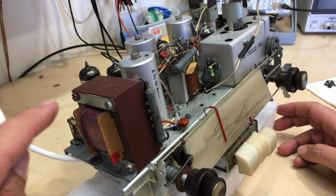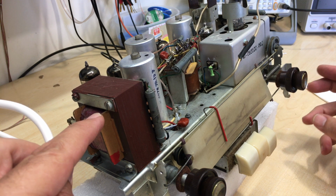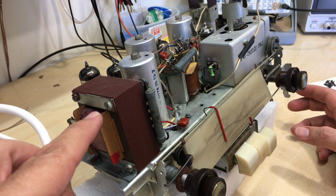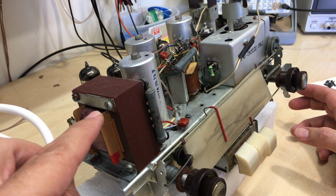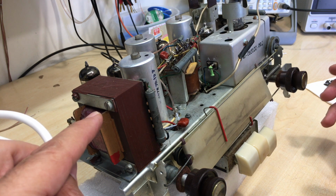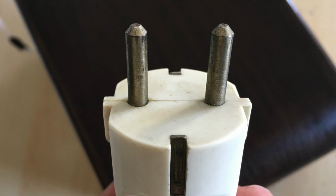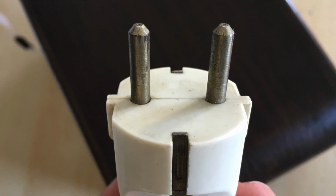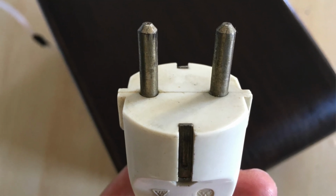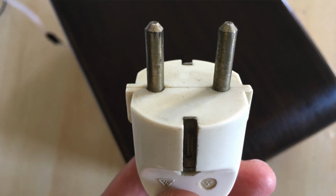We want to know for sure, before we really start using this thing, once you've plugged it in, that we actually do have the chassis at neutral rather than having the chassis at live. This little indicator is very, very simple, and you can actually do it a lot simpler than I've done. Does the job pretty well. We can't avoid a possible hot chassis in our main system in Portugal and a few other places because our sockets are not polarized at all.